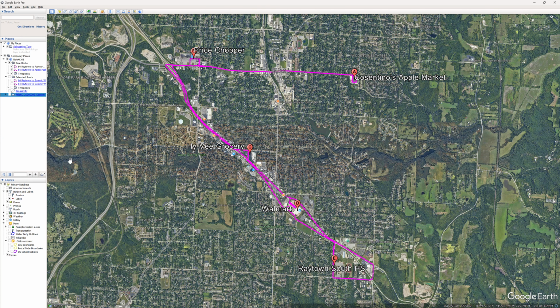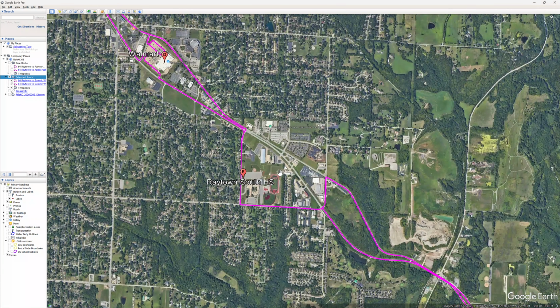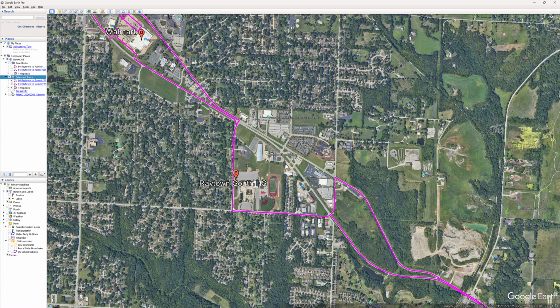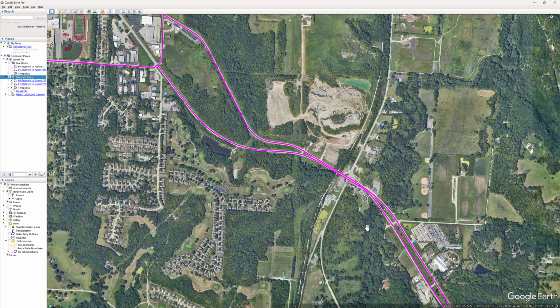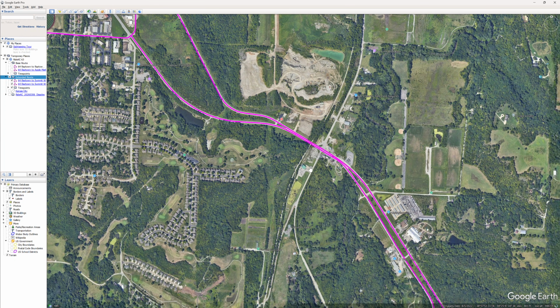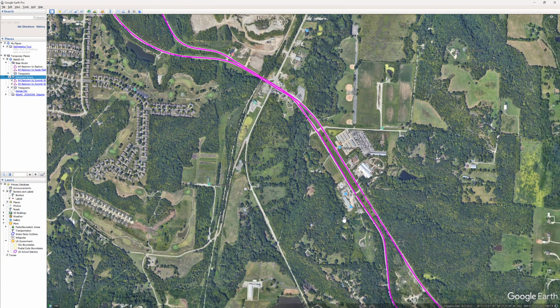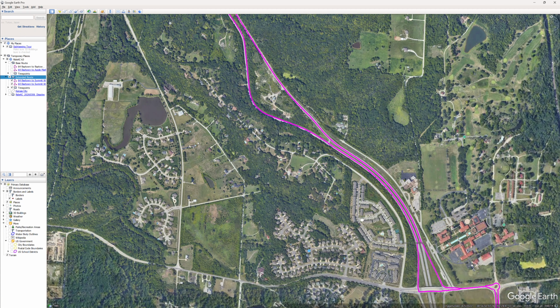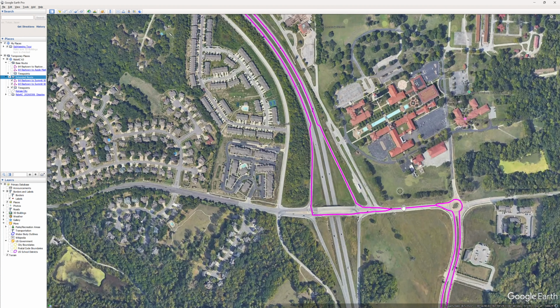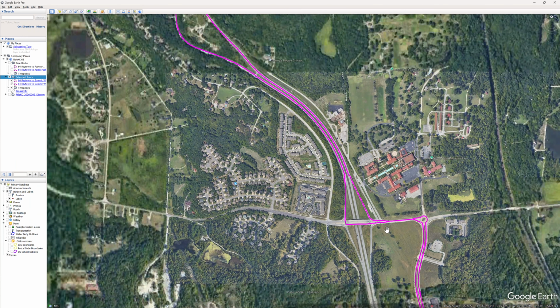We want to go back to Google Earth. We are actually going to take it a little bit further out. So instead of turning around after Raytown South, we're going to keep heading down 350. And as we go through here, you can kind of just see through the land use. Not a lot going on, so we really should be able to move pretty quickly through here. There's a few stoplights, but for the most part, we are going to be cooking until we get down to here, and we are going to hop off at Unity Village.